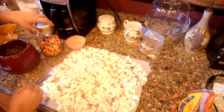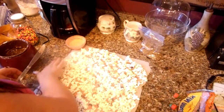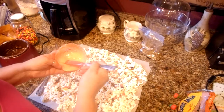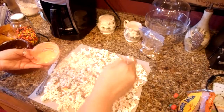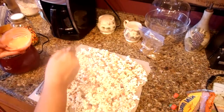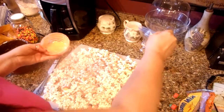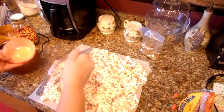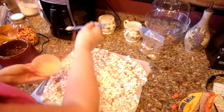Okay. Now, the next thing I'm going to do is the chocolate. And I'm going to do the Reese's Pieces last, only because I want their color to stand out, and I don't want them to get lost in the mix. So we're going to kind of go ahead and start. I'm just using a butter knife, and I've melted my candy melts. And we're just going to drizzle this right over the top of the popcorn, trying to hit obviously every piece of popcorn, but sometimes that's impossible. And not to overcoat some of it. But it's basically just for that pretty color.